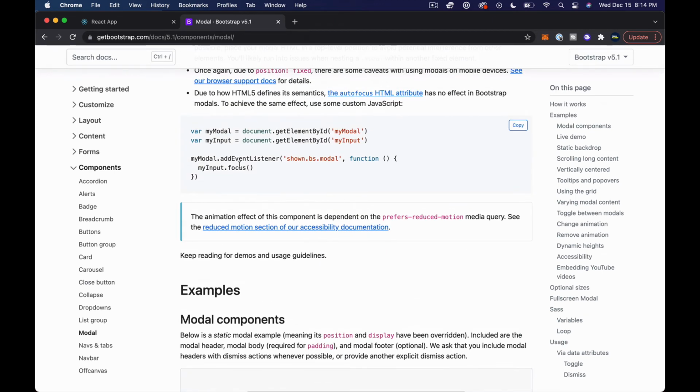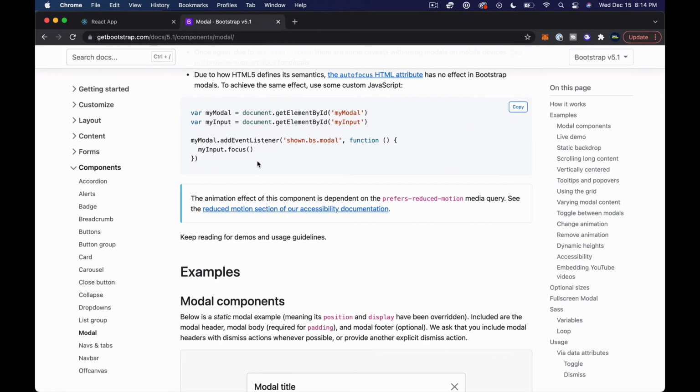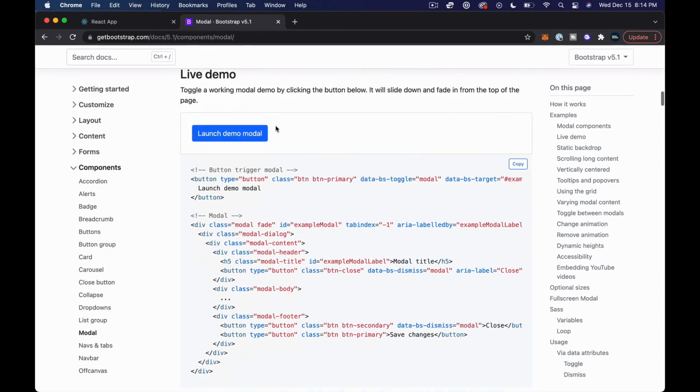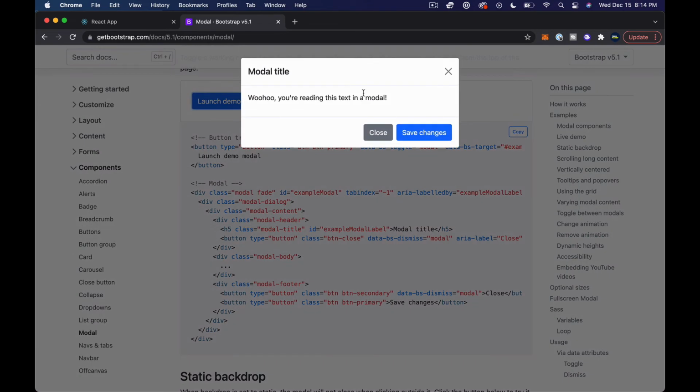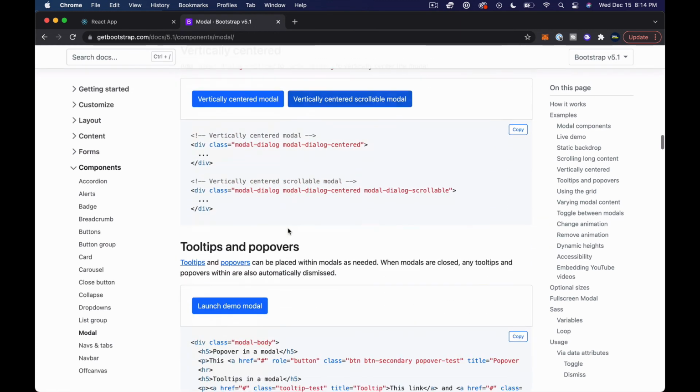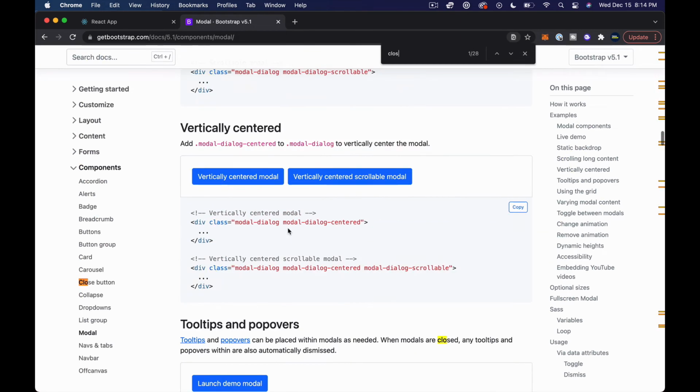So typically what we would do is have document.getElementById my modal, and then myModal.hide or something to that effect. I think so. Launch demo modal. There's gonna be a modal close or hide or something like that.